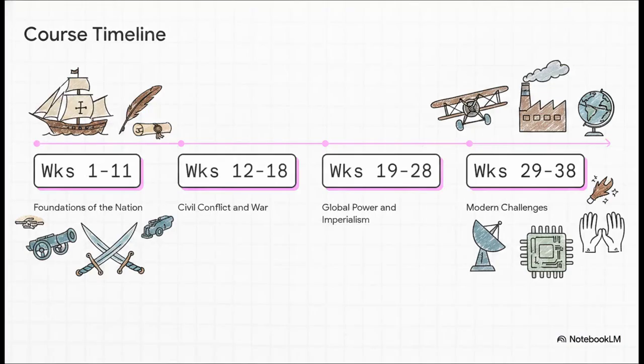Moving right along to Section 2, the 11-unit roadmap. Now, while this timeline traces the whole sweep of things from initial foundations all the way to profound civil conflict, our focus today is zeroing in entirely on that final stretch, weeks 29 through 38, modern challenges. This is the exact sweet spot where Unit 9 takes place. We're examining this absolutely critical transition where the nation pivots from an era of outward global power to a time of really looking inward. It's a shift that forced the country to make some incredibly difficult, profound domestic choices for a totally new, modern era.